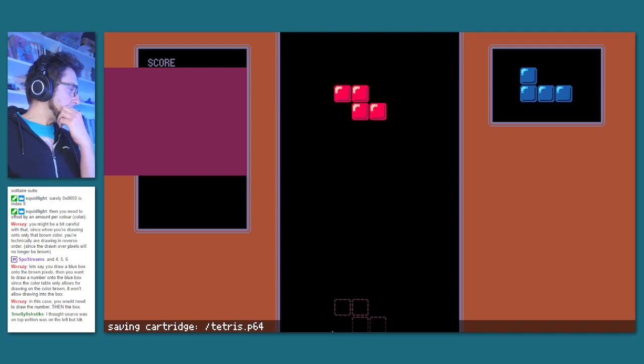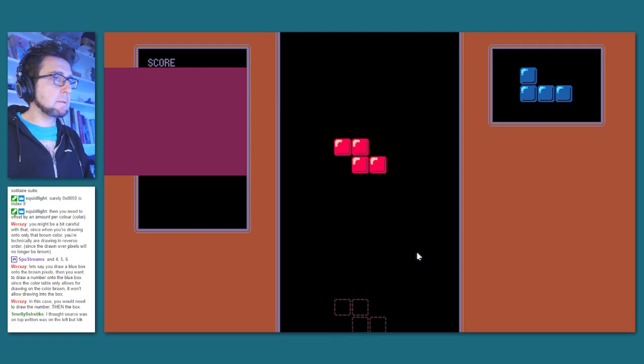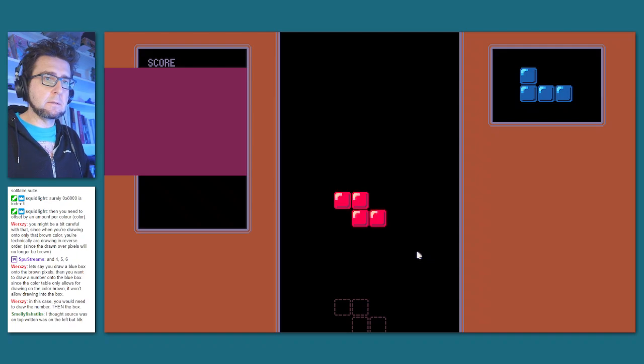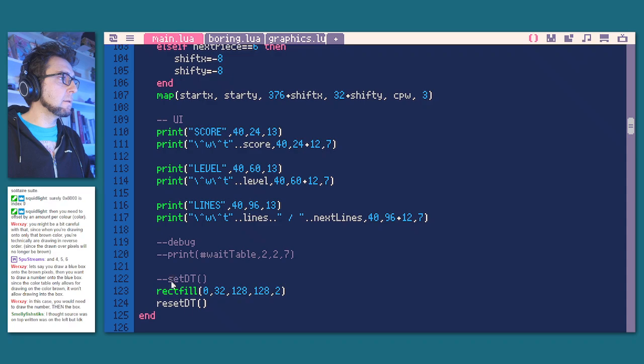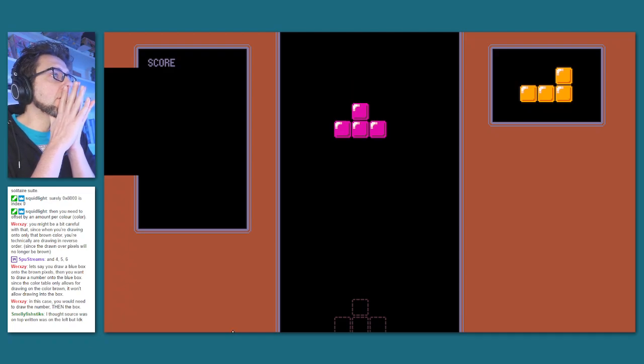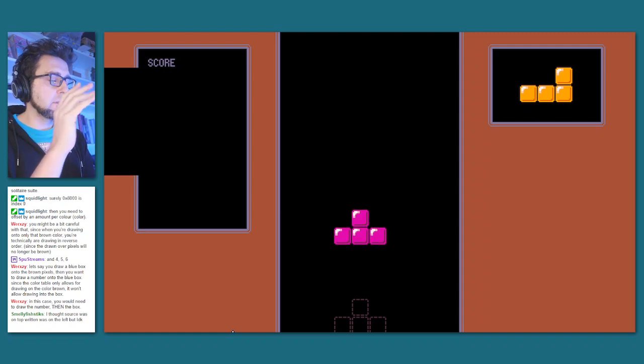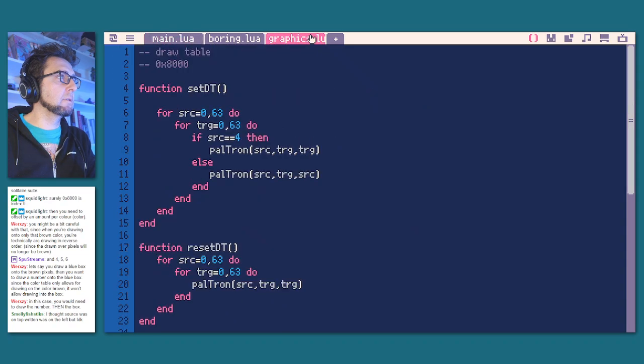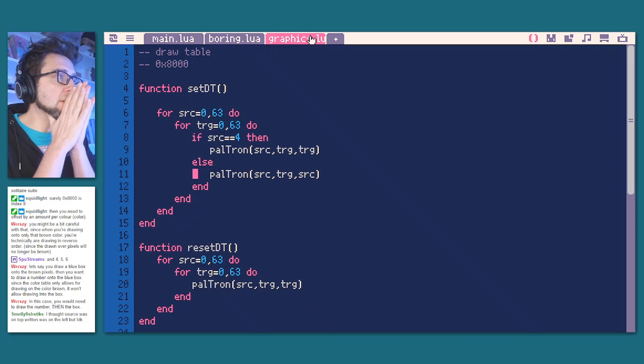Okay. This is weird. This is not what I expected. It's just black everywhere. That's the weird part. I would have expected... it seems like it's not behaving the way it's supposed to behave.